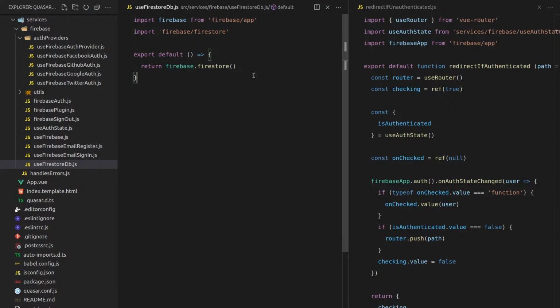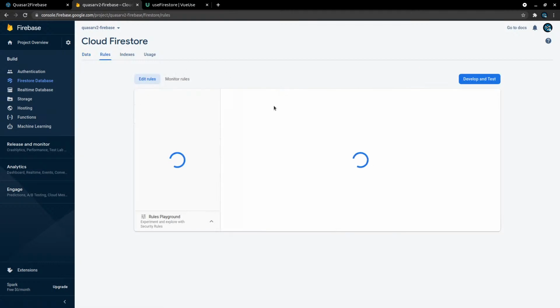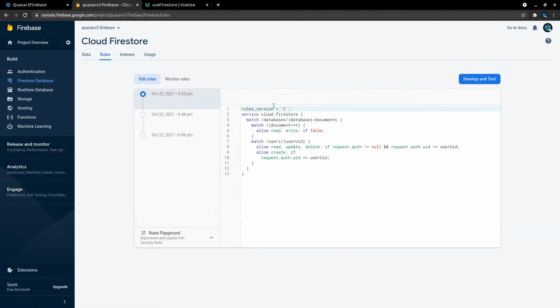All right, well, let's dig a little bit deeper into using the Firestore DB now, because this is stuff that I really need to learn before I can actually teach it. I want to know if I can now add a collection in here and have it only accessible by that user. So if I go to my rules over here, oh God, here's the annoying part. So by default, no one can do anything. And then we layer things that people are allowed to do on top of that.